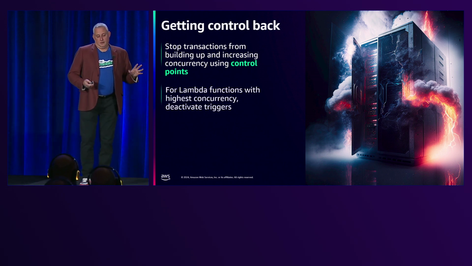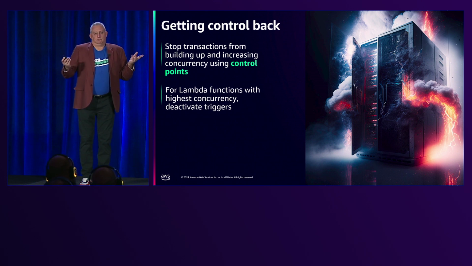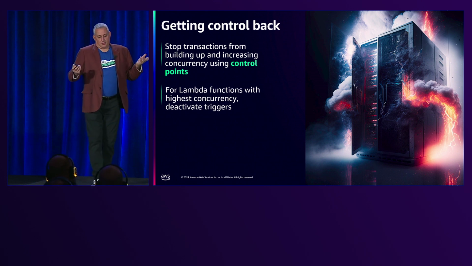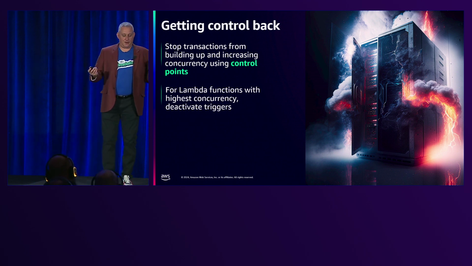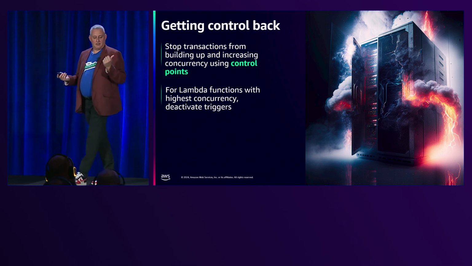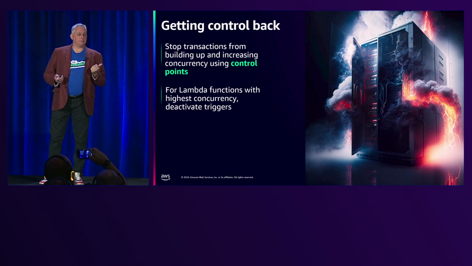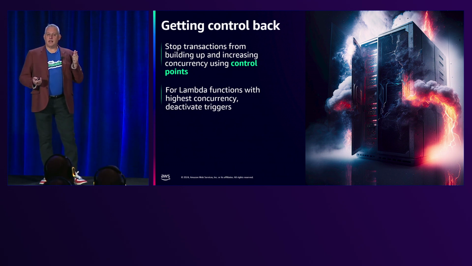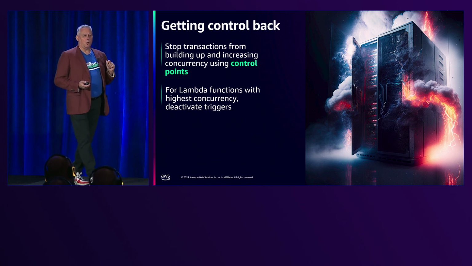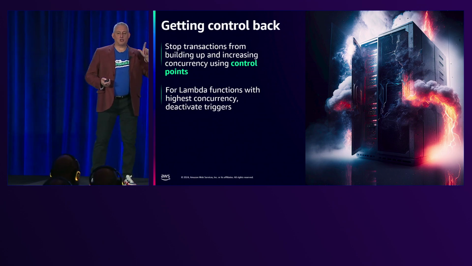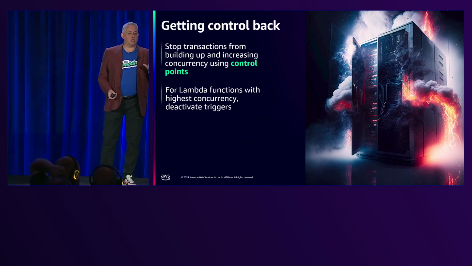So how do we know what's going wrong, right? How do we find the thing that's going wrong? For Lambda functions, we need to look for the highest concurrency. That's one pointer. Whatever's got the highest concurrency is likely to be the problem. Also, the thing with the highest number of throttles, that's likely to be the problem as well. Either of those metrics can help you determine across your functions. You can do searches on those, you can filter, you can work that out pretty quickly.